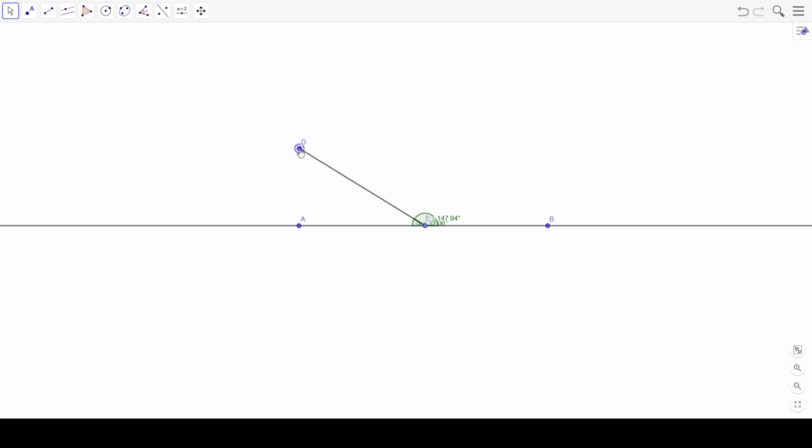Now, as I move this straight line around, so this is the straight line standing on the other straight line, as Euclid says, you can see that the angle on one side gets smaller and the angle on the other side gets bigger depending on which way I move it. So there's a point somewhere in the middle here, and there we go, where those two angles are exactly the same. And you'll see that when I get there, it changes the little symbol so that it's a square instead of a curve. So that's what we mean when we say a right angle. We mean the angle where the two angles on either side are the same.